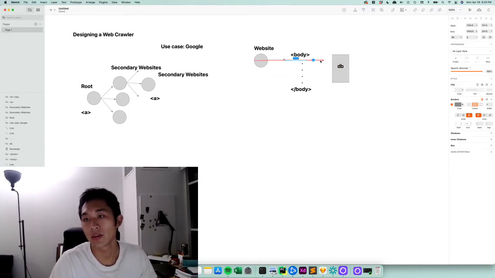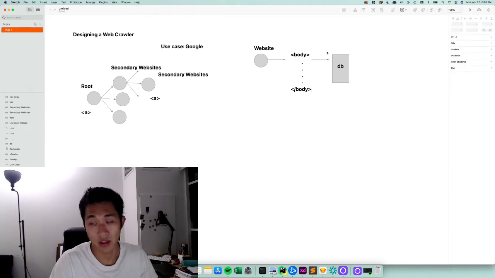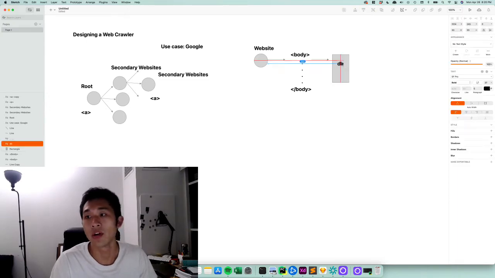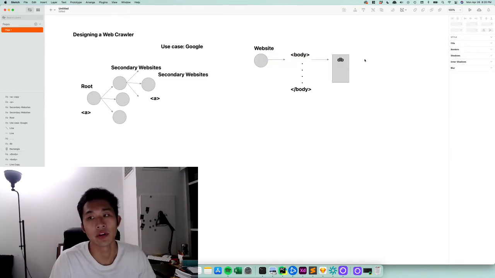And this database can be SQL, NoSQL, it could be just a key value store like an S3 bucket, or it could be a big table. We don't really know what it is. We can just call it a black box and call it a database for now. So this is basically what the web crawler will do. Of course, there can be some ML scripts and stuff like that.